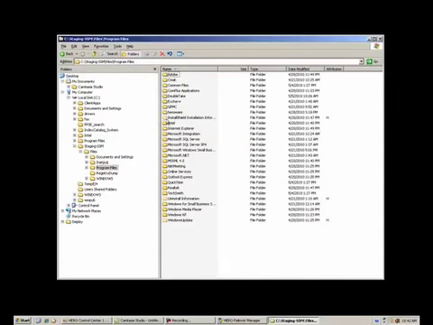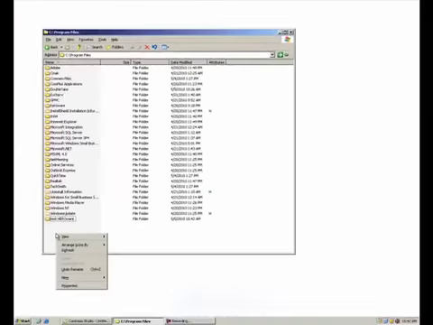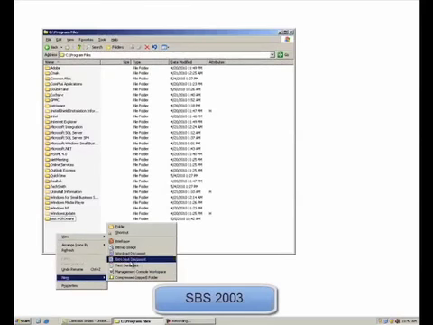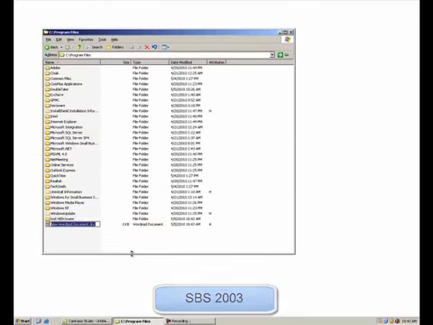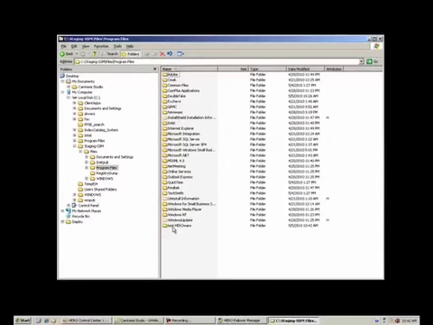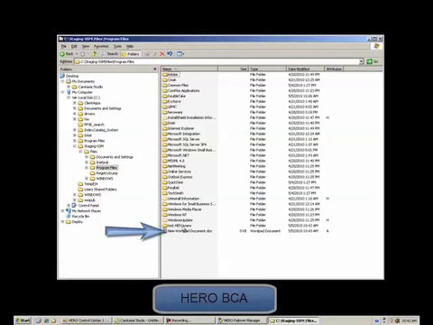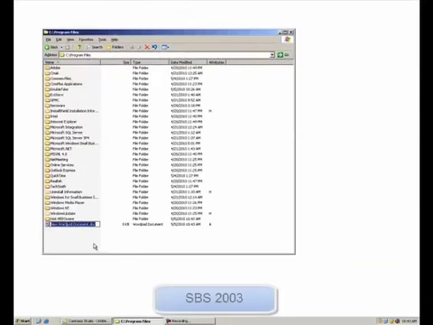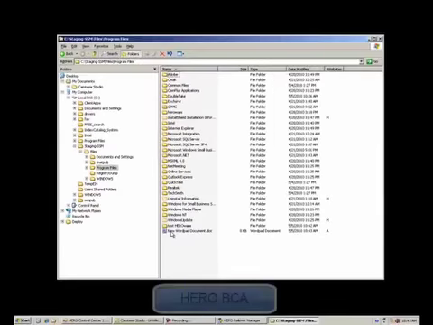I'm going to switch over now to the 2003 SBS machine, where I'm going to create a new file in the program folders, and I'm going to create a new WordPad document. To show the real-time effect, immediately before we can even rename that document, the new WordPad document has now appeared on the BCA. I go back over to the SBS 2003 machine, where I can now rename that document. And yes, you've probably guessed it. I'm going to go back to the BCA, and on the BCA, that name, after I've entered it here, has now changed over to the HEROware test WordPad document.